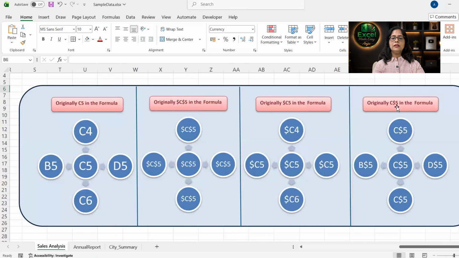And this is the reverse in the fourth case, where we are using the formula as C$5. Here the row part is fixed. It means the row remains constant in whichever direction you copy the formula. So what happens when we copy it left and right? The column does not have a dollar, so it will change. So the left-hand side becomes B$5, and the right-hand side becomes D$5. When you copy it down, because down is for the row part, it does not change, and even on the upper side this also does not change because the row is fixed here. So these are the ways you could have written a cell address in the formula.